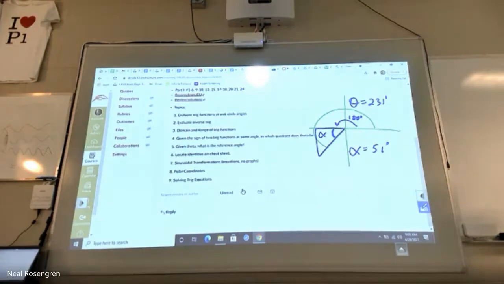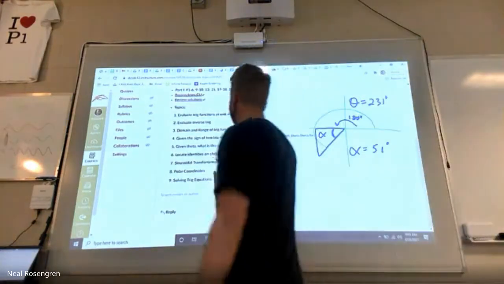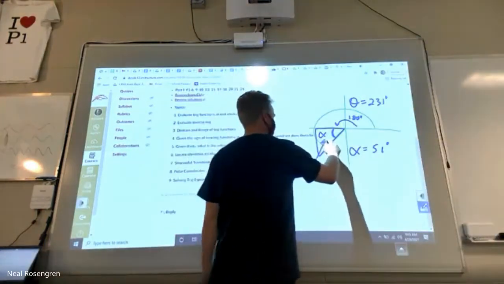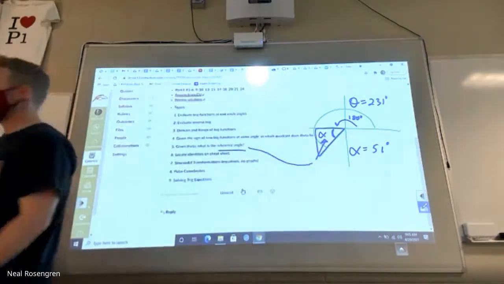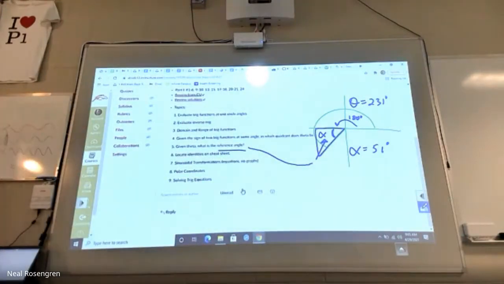Usually when they ask about reference angles, they even pick really nice initial thetas, like unit circle thetas, like 225 or 240 or 315, something actually in the unit circle. But when they ask you for the reference angle, it's always that one right there, the one created between the x-axis, whether positive side or negative side doesn't matter, and the terminal side of whatever angle you go.